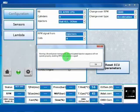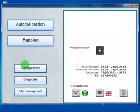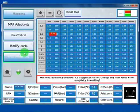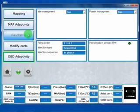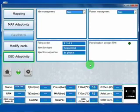So now if we leave here the RPM signal from injectors, you will see that if we go in mapping and then in the gas petrol section, we will not be allowed to use petrol on idle, for example. We are not able to use contribution, for example, and so on.